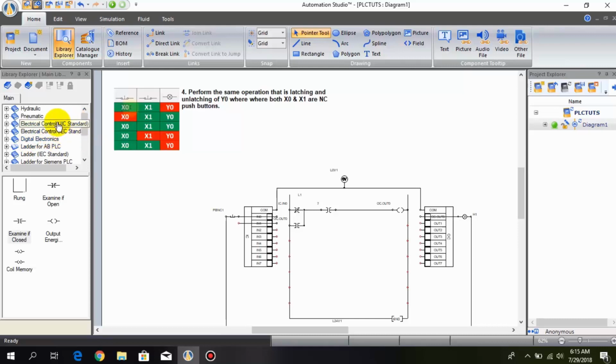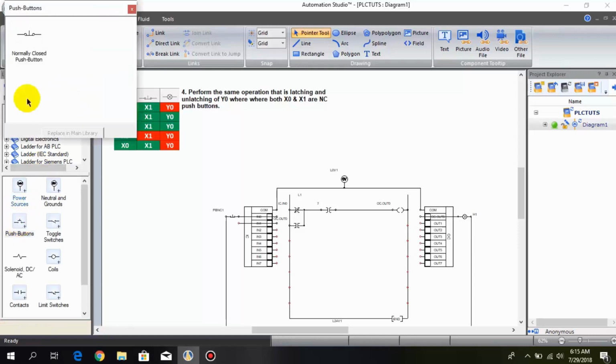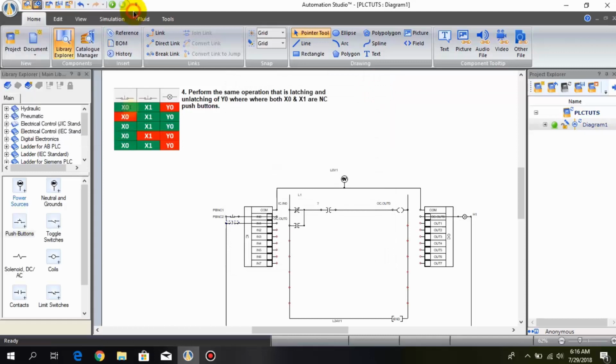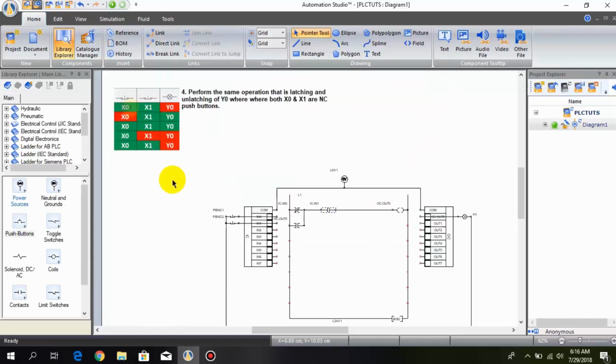So I go to electrical control GIC standard, and here on push button I double click and drag and drop this NC switch. Okay, so let's associate this contact with the input 1. Okay, so now let's simulate it.